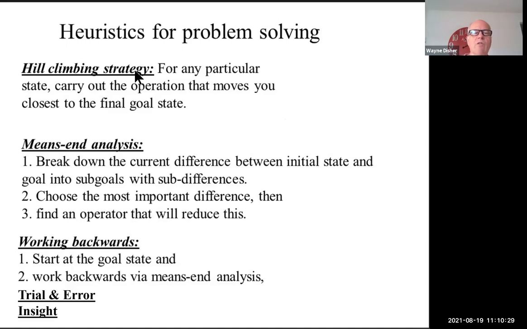I'm thinking about this hill climbing strategy that I glossed over there. One of the issues with that is that if you always think that the best way to solve a problem is going toward the goal, you might not always solve it easily. Think of a maze where the goal is to get out, but sometimes you have to take 2 steps backwards, or you might need to reverse your direction to get to the proper route. Trial and error, you are often using, maybe this will work, maybe that will work, maybe this will work. That will reach you to a solution probably, but it will take you tons and tons of time.